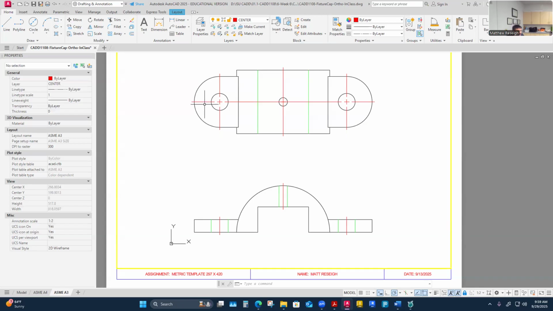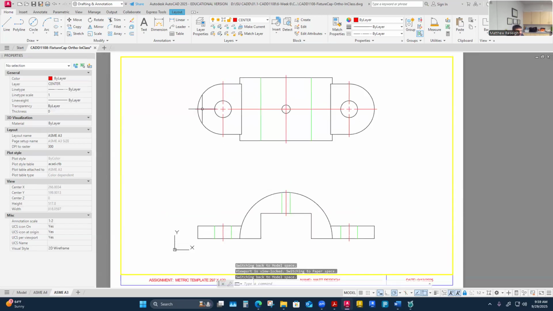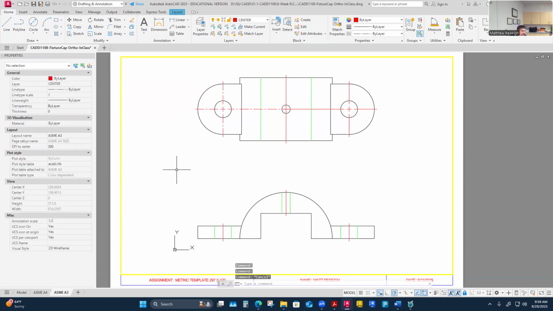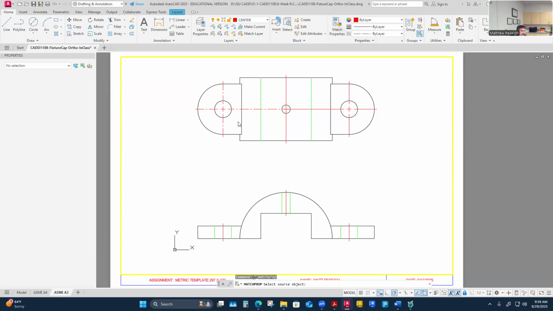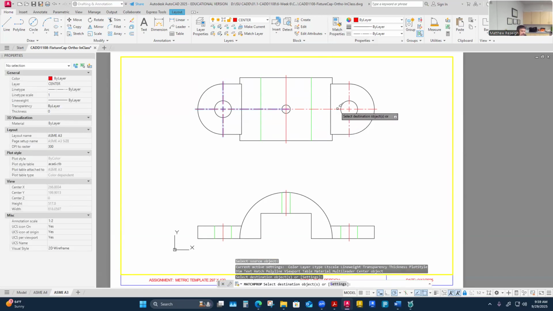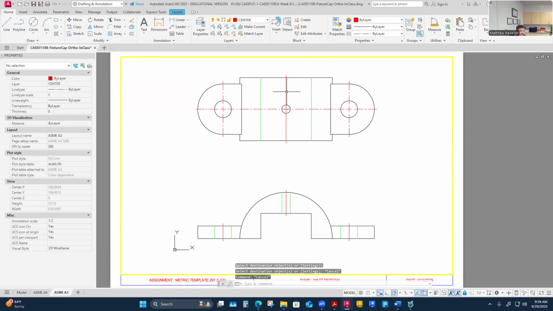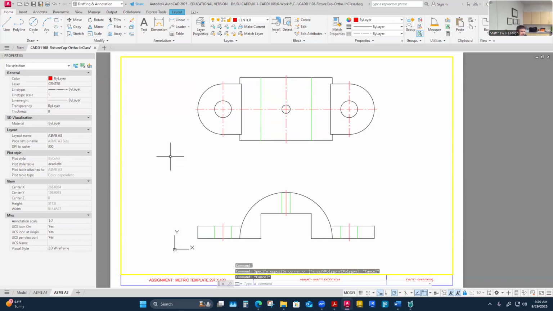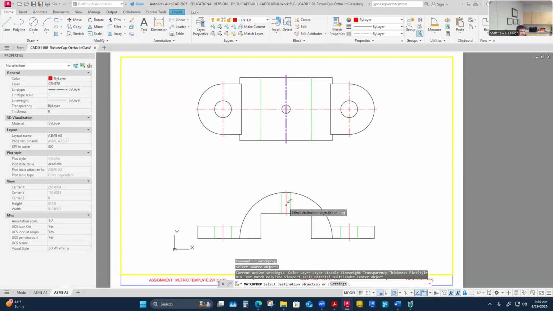And I'm going to change line type scales while I'm in here. They're super fine, so I need to make these substantially coarser. I don't know, 15. Is that good? That looks pretty good. That was a total guess. I think that's a good line type scale for the center marks. And then this is probably pretty close to the same here. I think I just went 15 as a total guess. That looks pretty good. So I think I'll match these other little short sections with that.